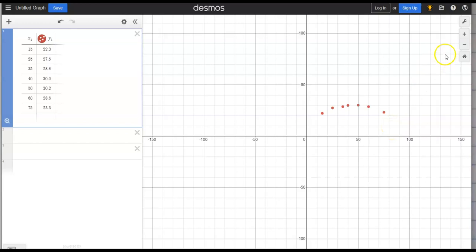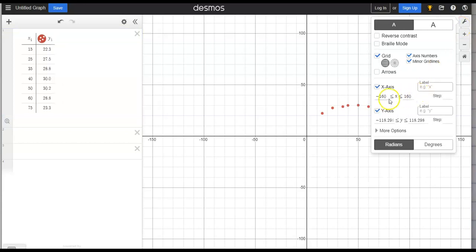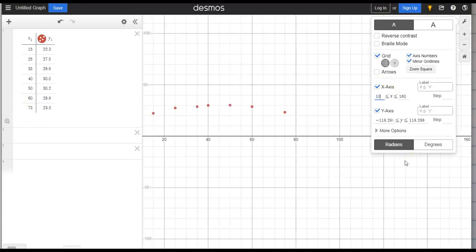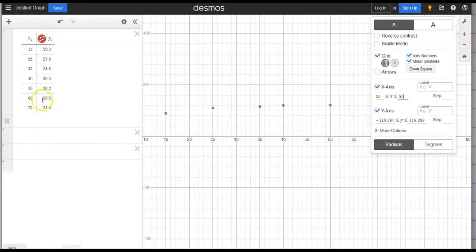Another option, though, that can make it a little bit nicer for you is to go ahead into the graph settings and pick some very specific X values and Y values based on the ones that you have. So I would look at my X's over here and I would say, well, it looks like the smallest X is about 15 and the biggest is about 75. So I'm going to pick a number smaller than my smallest X, but not by a lot, like maybe 10, and a number bigger than my biggest X, maybe 80. And I'm going to say on the X-axis, I want it to go from 10 to 80.